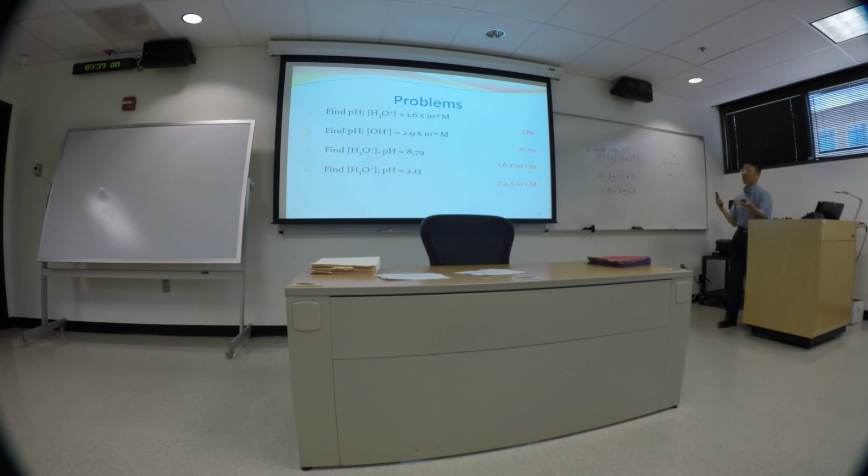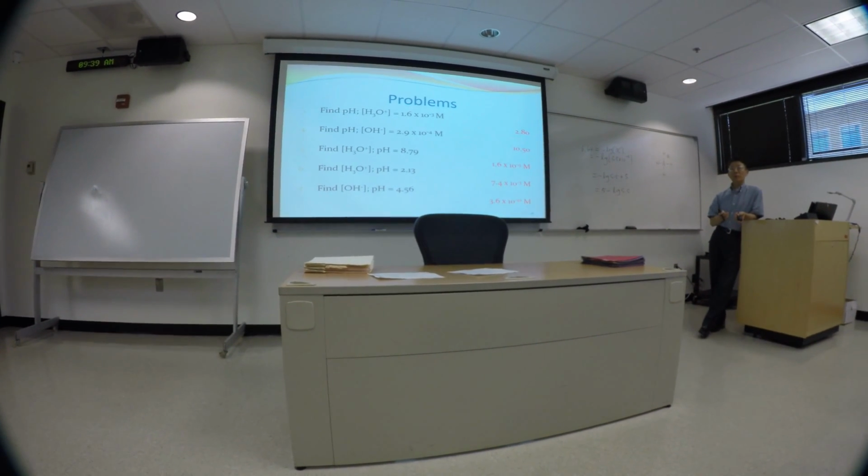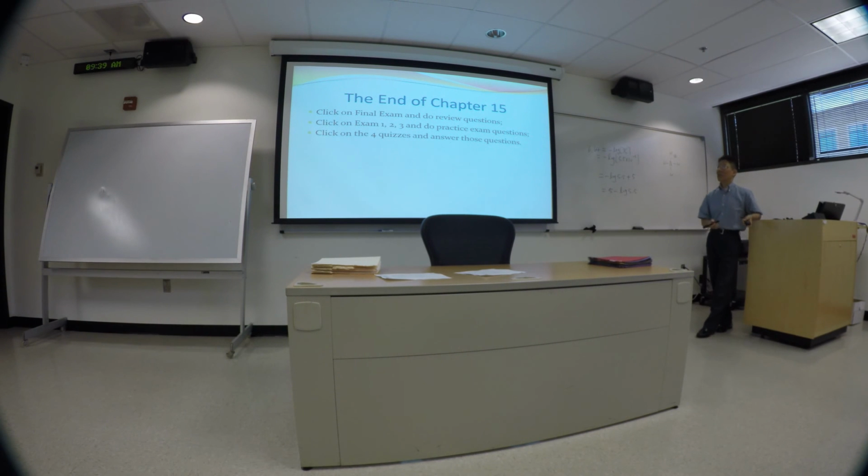And then in Chem 101, all we want to do is to introduce how do we define acid, how do we define base, how do we figure out pH if the concentration is given, or how do we figure out the concentration if the pH is given. Okay, you will be getting into the details in Chem 102. We'll get into the details about the behavior of weak acids and weak bases there. So here are the examples of the type of calculations that we have here. You need to be able to do these calculations, and that's pretty much all we want to talk about in chapter 15. So this is really not an entire chapter there. We only scratched the surface of the chapter. And this is the end of chapter 15 there.